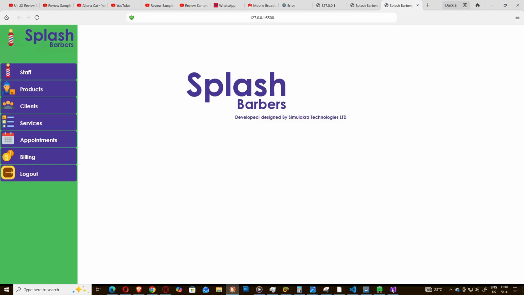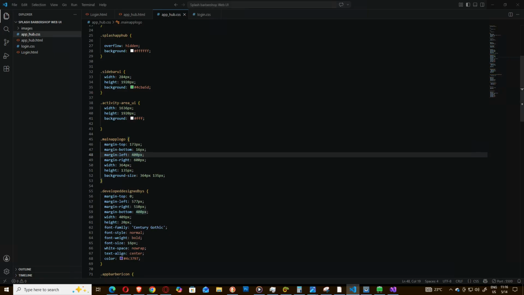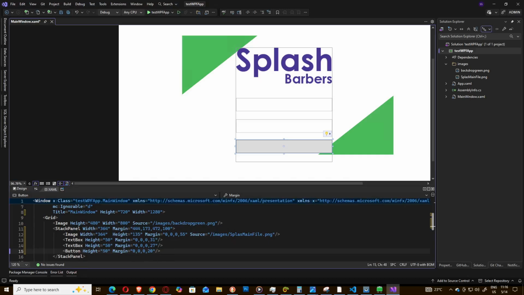So that is how we extract numbers and spacing data from the UI design tool that you would implement in a framework like HTML, CSS data for HTML, and UI design data for a framework like WPF. So these principles can be carried forward and applied to other frameworks out there, like React Native, Flutter, what's the other one?